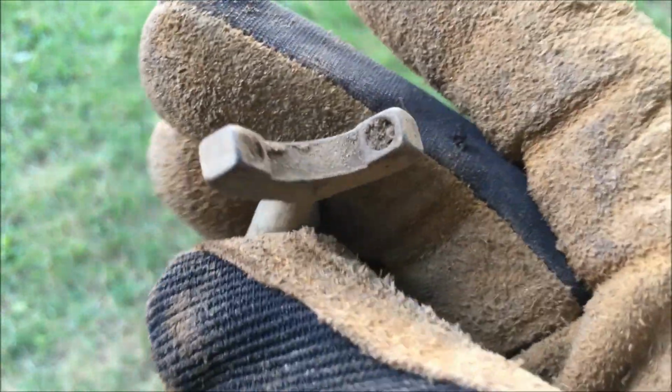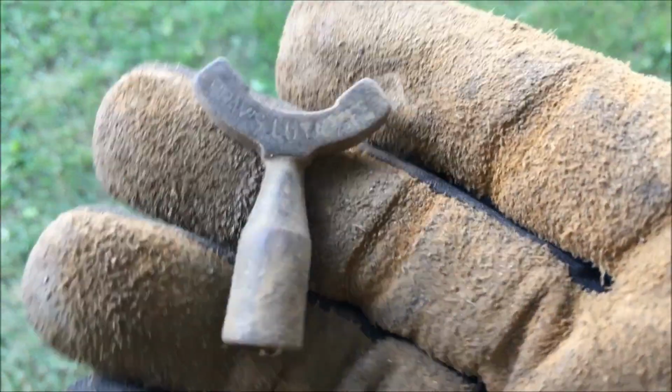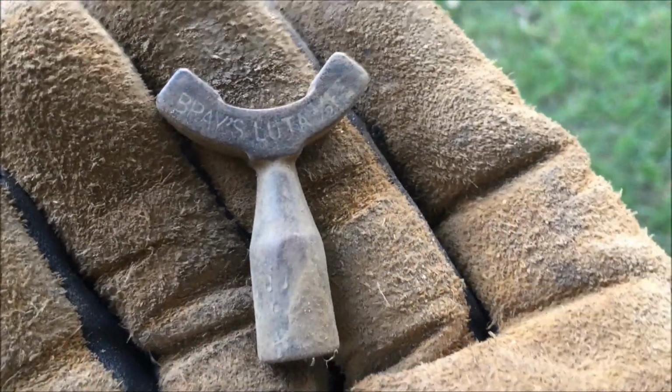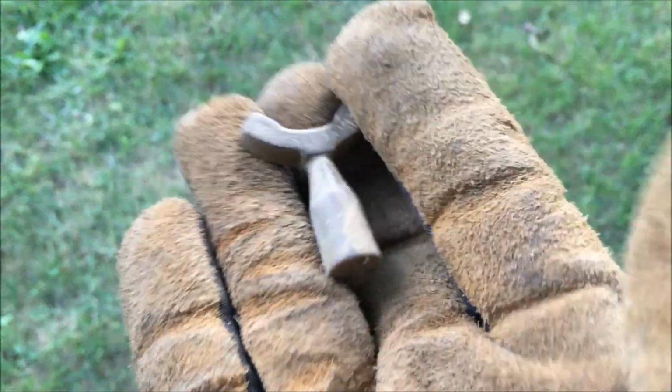I just told Doug, last dig of the day, and he came over and heard it. It was coming up scratchy in the 70s, and it's another clock winding key. Look, Doug, there's writing on it too. Oh, really? Oh, yeah, right at the bottom of the U. We thought it was broken. It's not. It's just the way it looked. There's the hole for, if I can get it right there.